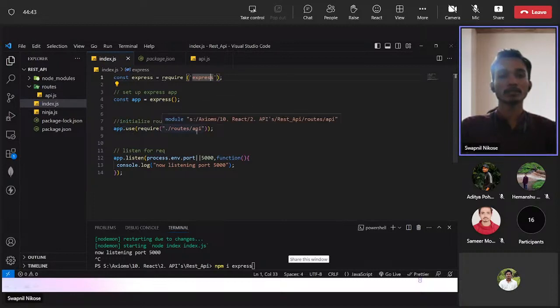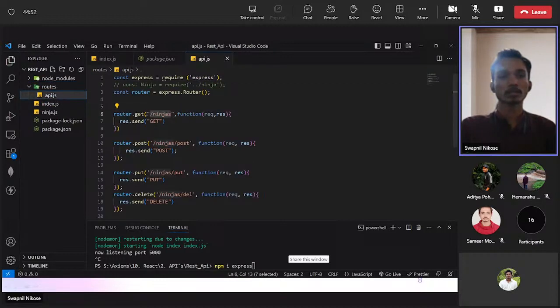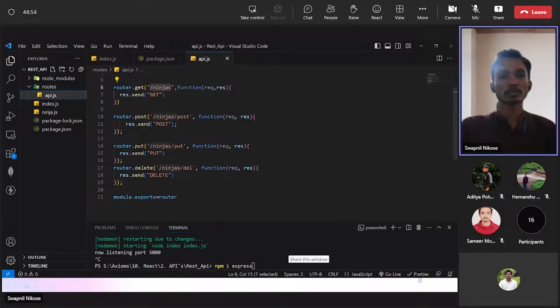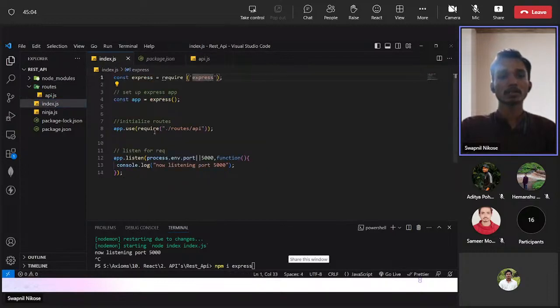I use that app with a router, where we provide the request methods. That's why we create a folder called routes, and in routes we create an API project folder. In the API file, we need our request methods: get, post, put and delete. I give the path to that folder here.